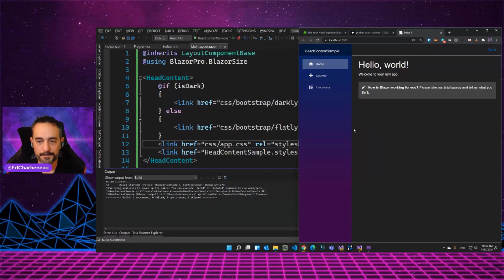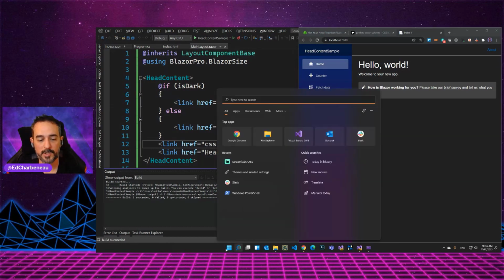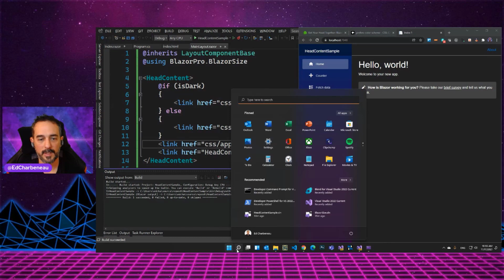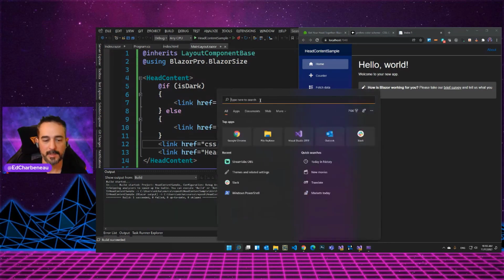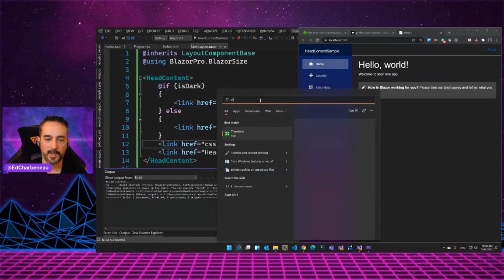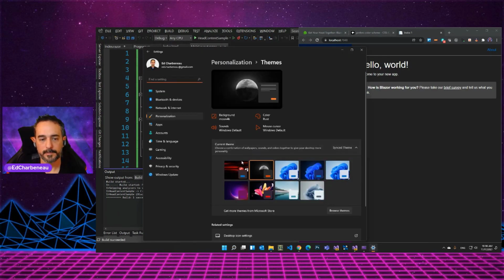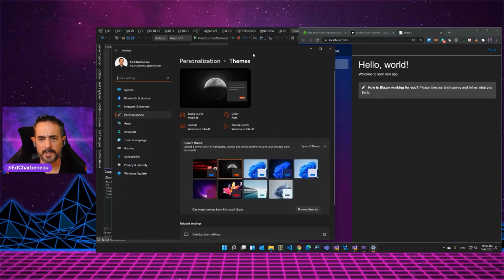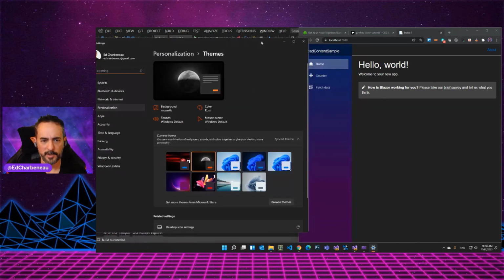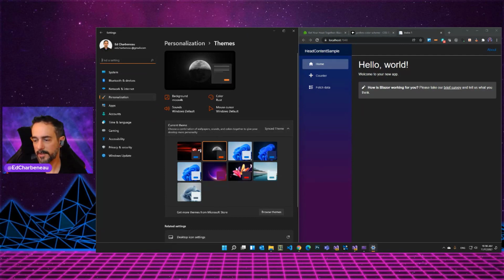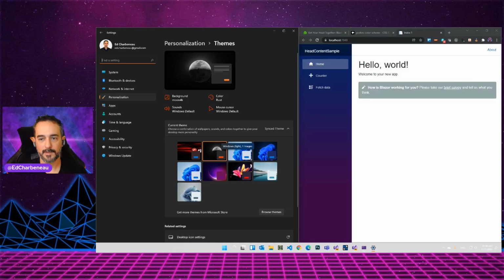How do we test this? Well, I have Windows 11. Doesn't really matter which Windows you have. You can do this either on Windows 10 or Windows 11. You can come into search and just type theme, and it will bring up the theme settings for you. Now, the theme switcher, I think, is quite different in Windows 10. It's going to be a little bit more of a drop-down situation, if I remember. There's like a little box that drops down. This is light or dark. But in here, if I click on a light theme, look at that.